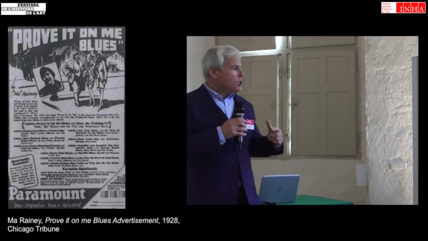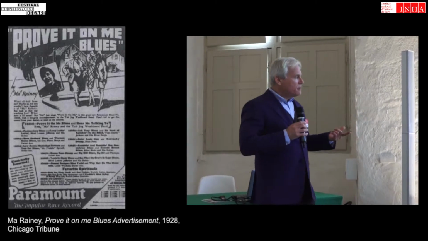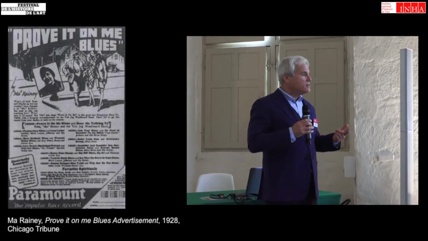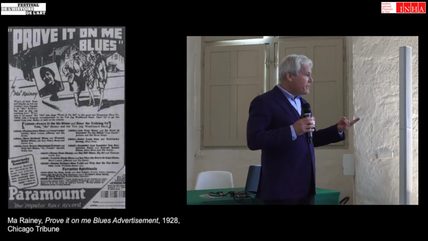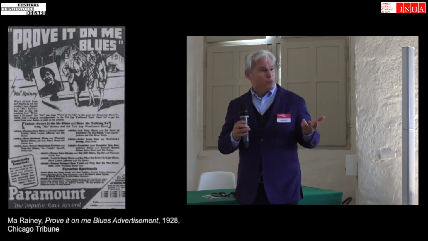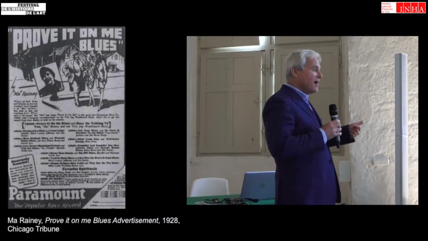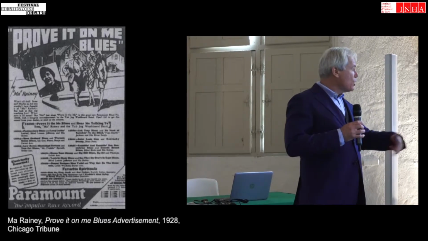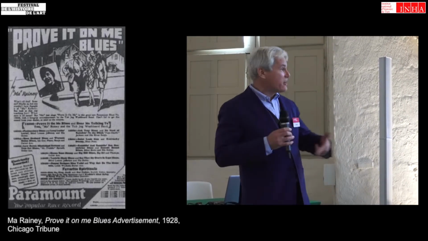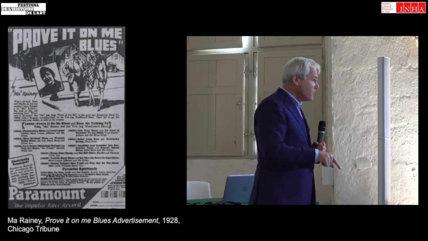In 1928, she records this song called Prove It On Me Blues. The refrain for the song is, "They say I do it, ain't nobody caught me, y'all gotta prove it on me." Then she goes through the chorus in which she says things like, "Yeah, it's true I don't wear a collar, I like a tie. Yeah, it's true I don't like men." And she goes through a whole series of social stereotypes of lesbianism. She says, yeah, it's all true. But y'all got to prove it on me.